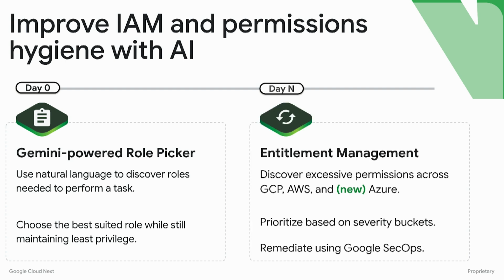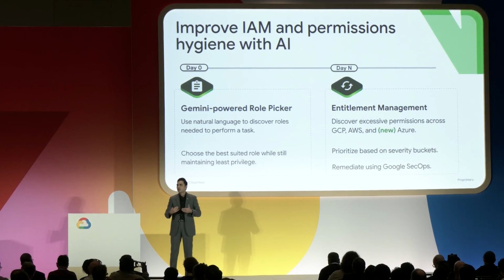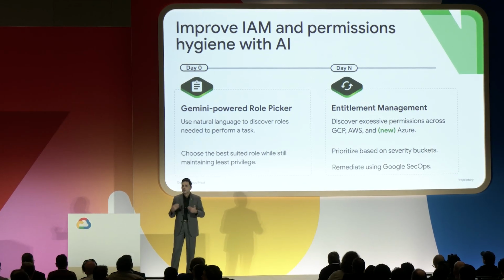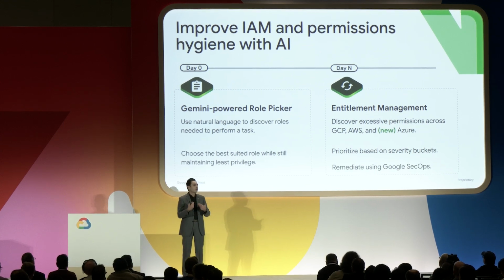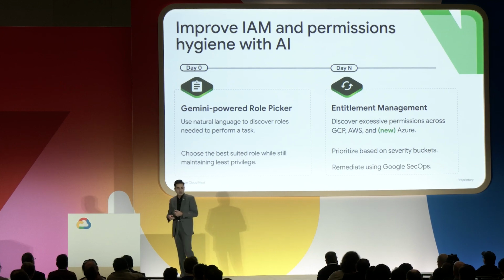And then on day N, you use entitlement management, now available in general availability for both GCP and AWS, and also announcing a preview for Azure this week, so that you can do entitlement management for your identities across your multi-cloud environment. So on day zero, give the right permissions, but the person's role might change. They may no longer perform that task. So keep periodically also fine-tuning those permissions so that you don't have those 200 million identities with 51,000 permissions being used only 2% of the time. You really want to get that down to a pretty low number.